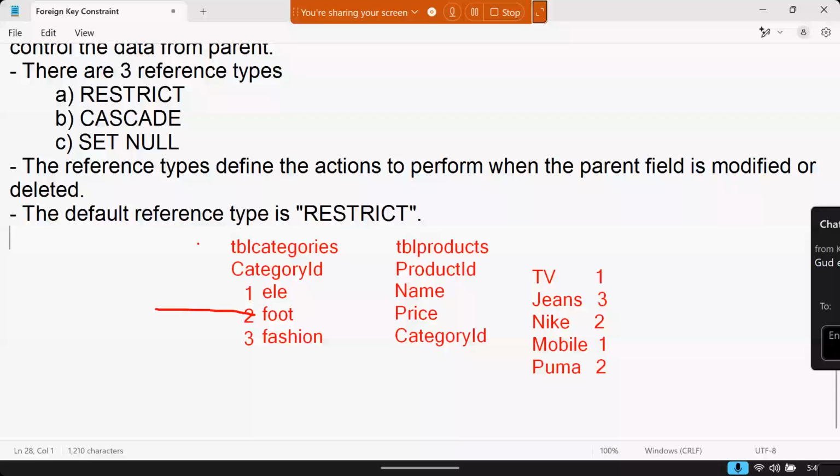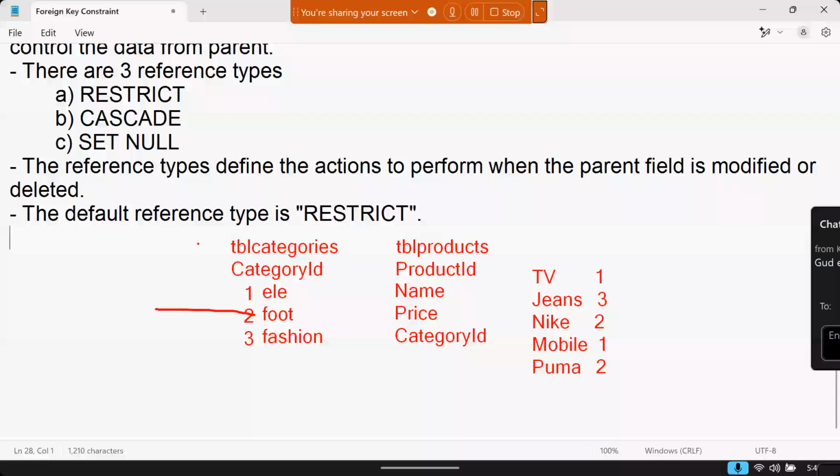If you delete, it will be deleted everywhere. So that is the point about cascade. Set null means, set null is nothing but if you remove this, then wherever Nike, Puma is there, category ID will be null.